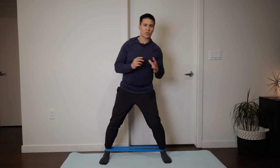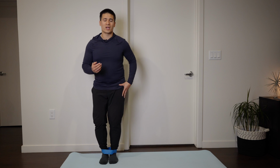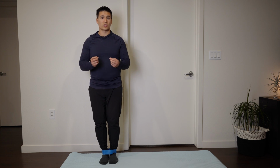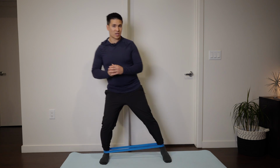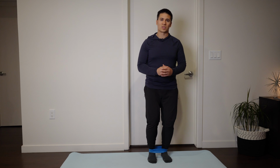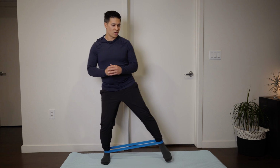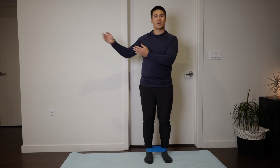And so we want to make sure that with each step it's controlled. A lot of times with that back leg, they'll let it just whip back to that front leg. But we want to make sure that we're working both contractions, the concentric and eccentric contractions of both sides. So as somebody takes a step, they have to slowly bring that leg back to that starting position. And so we can just have them repeat just nice and slow from side to side, or if we want them to just go all in one direction, we can also do that as well.